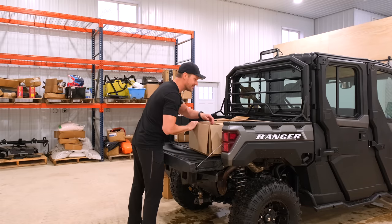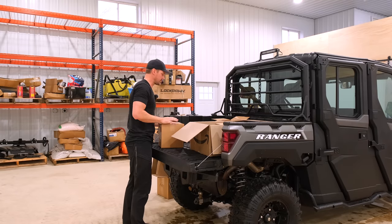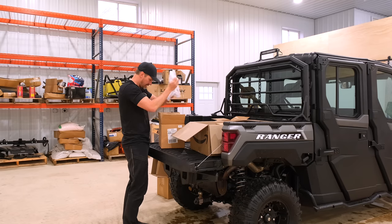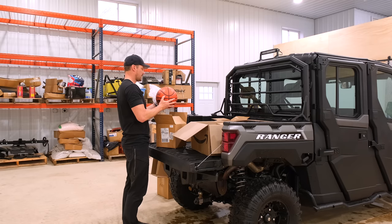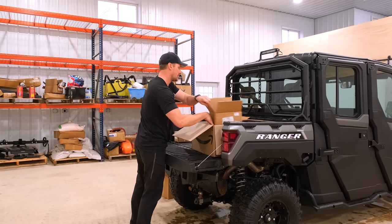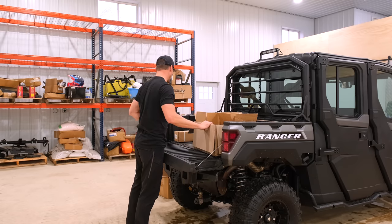Oh, this is a smaller one. I ordered a couple of smaller ones for the kids and then a couple bigger ones. These must be the smaller ones here. Well, that might be a bigger one. Yeah, got some new balls. No excuses. Oh, they're a little tacky, a little sticky, that's nice. So anyway, got a bunch of these balls. Stick around if you want to see how that rematch shakes out.